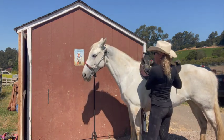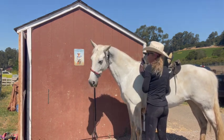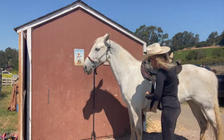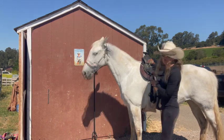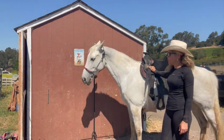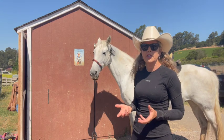As you do this, watch your horse's head and ears and they will tell you if they like it or they don't like it. He said, don't you tighten that too tight. So I can still pull it like a fist away from her. This thing, if you don't know it, holds your cinch — you just put it through. Some people have that on their saddle and don't even know what it's for. So that's what it's for, to hold your girth.